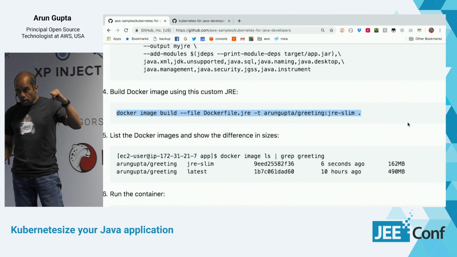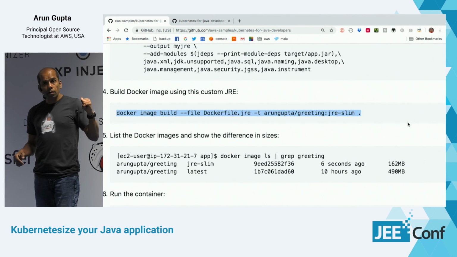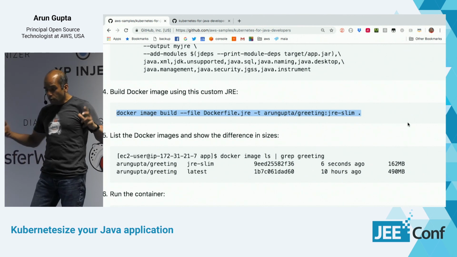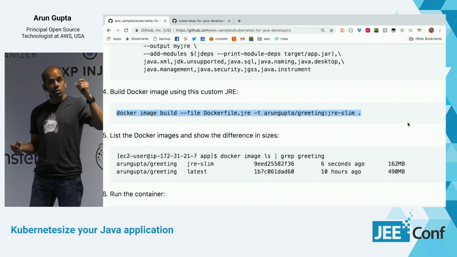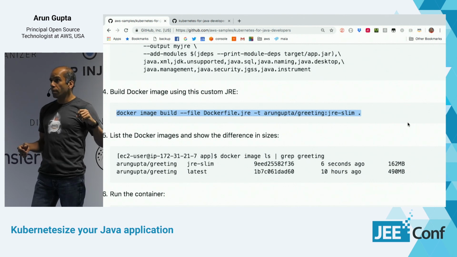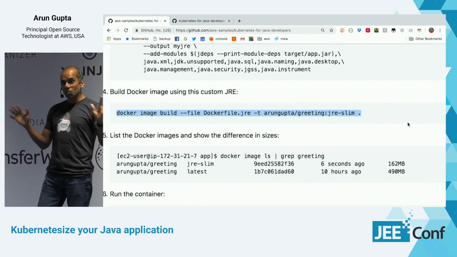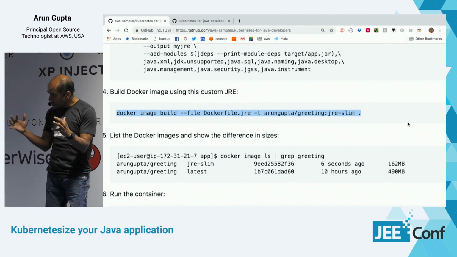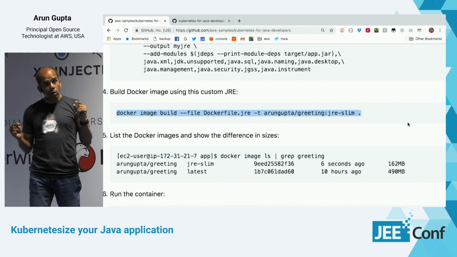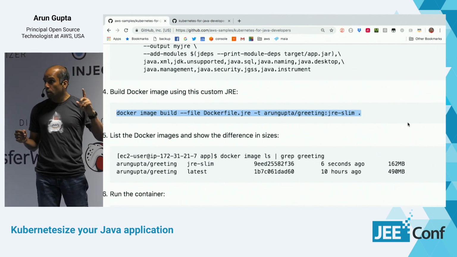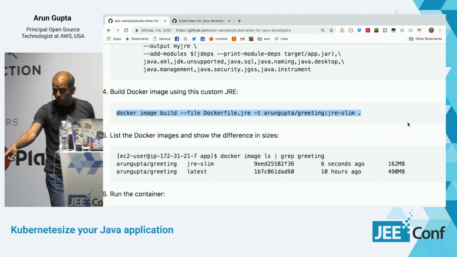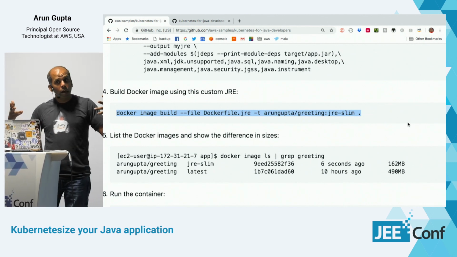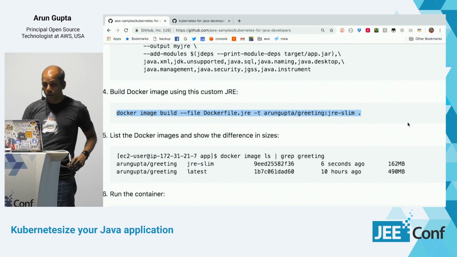Now, I gave a talk at last year's DockerCon with one of the Oracle engineers, and there we literally took this image and got it down to very bare minimal. Like a simple Java hello world, we got it down to about a 20 megabyte Docker image. But it had no debugging information, none of that. Now, you don't do that in production, but if need be, you can start stripping it down. So if you're looking to optimize your Java Docker images, that is a good session to look at. So always consider, if you're using JDK 11, how can you use a custom JRE to trim down your Docker images?